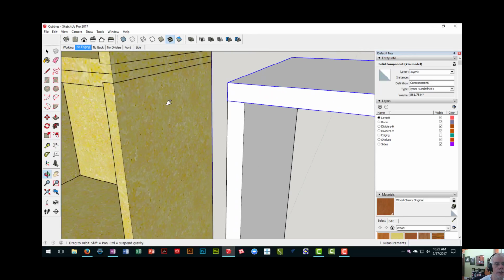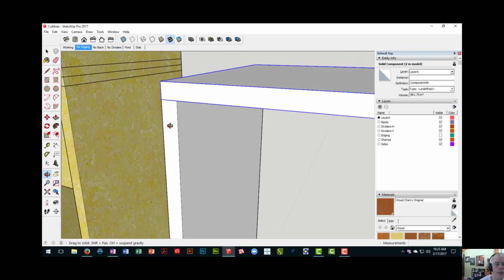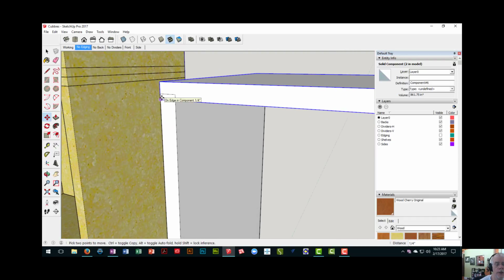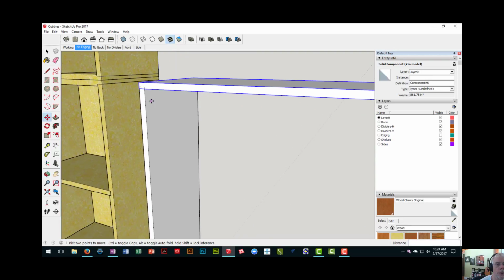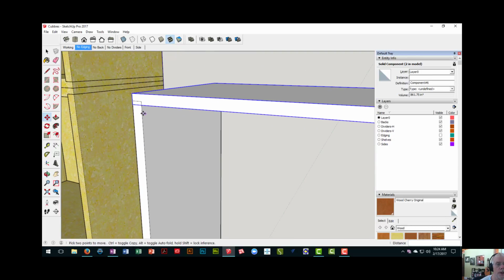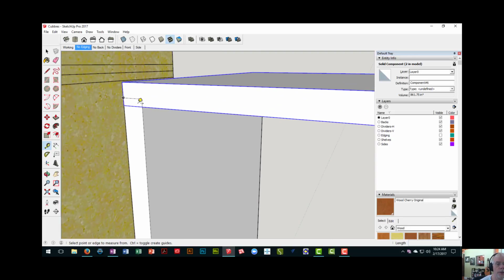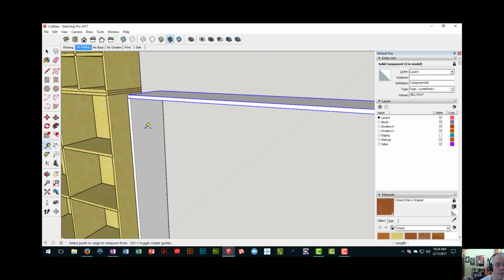Now, same thing here on the top. You can see that the top is recessed 1/4 inch down into the side. So I'm going to move that, and actually you'll see that SketchUp sometimes will kind of snap to the last movement you made. If I moved 1/4 inch the last time I moved a component, it will automatically do that. So I didn't have to type in a dimension. I saw it pop up on the screen and I can click enter. But just to be safe, I'll measure that, and that's 1/4 inch.